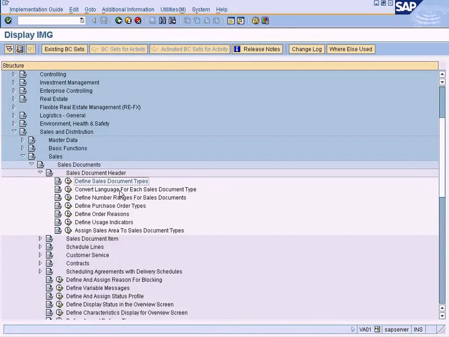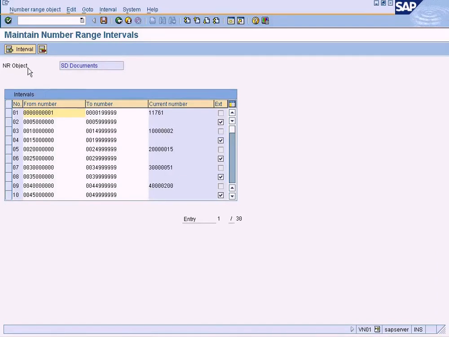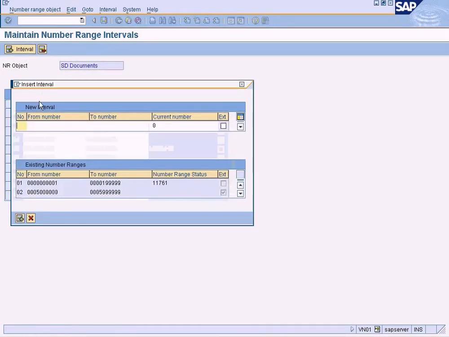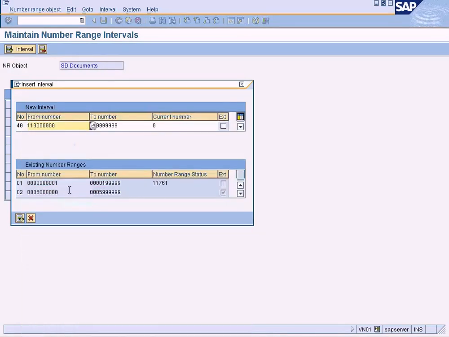Cancel, go back, define number ranges, go in, click intervals, and click this, and you can define your own number range. Let's say 40, and then a number range of 111 to this one, and add it to the database.